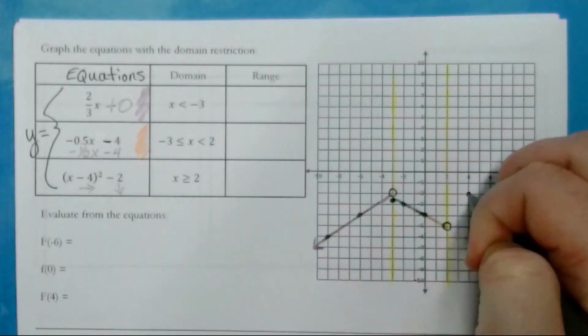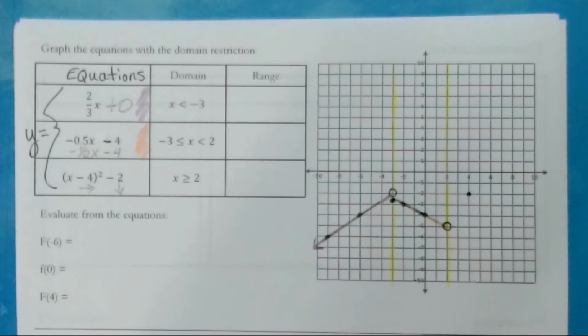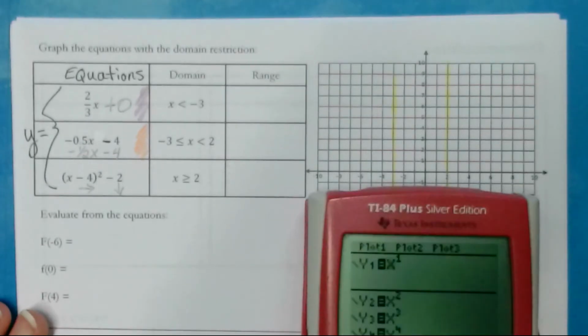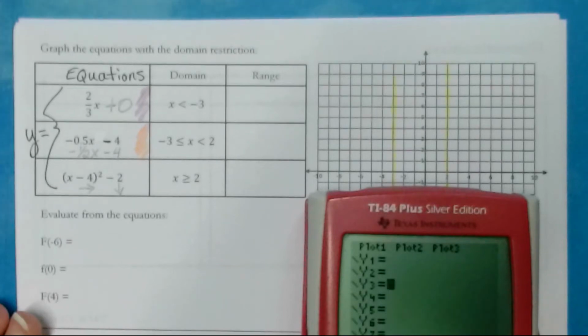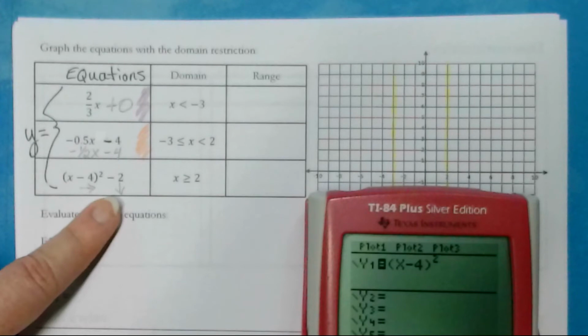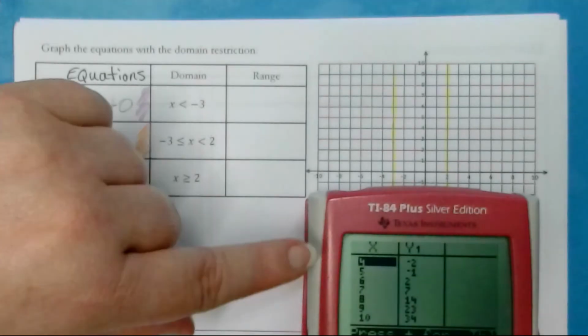and down 2. Okay. We can plug this, not a big deal. So I'm going to go to y equals, clear out all this one, type in this whole equation. So we have x minus 4 squared, and then subtract 2. Now I'm going to go to my table. Now I only want everything from +2 on.